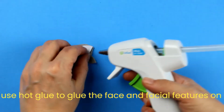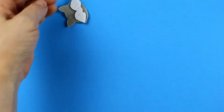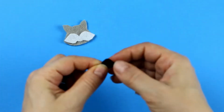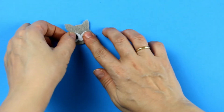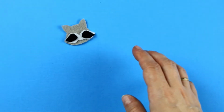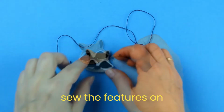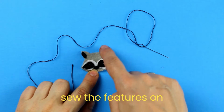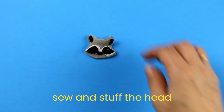Next, we're gonna use the hot glue gun to glue the facial features in place, and then we're gonna sew them. We installed the felting ice and we sew the facial features on.